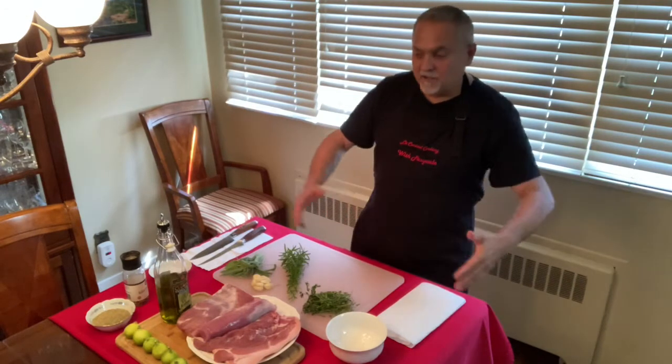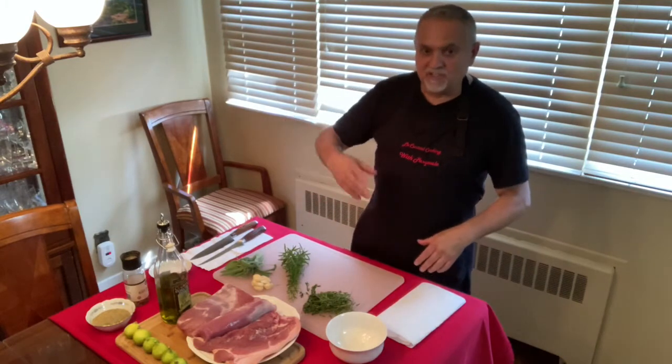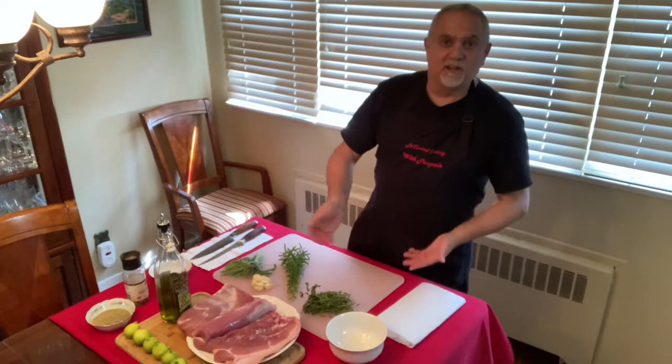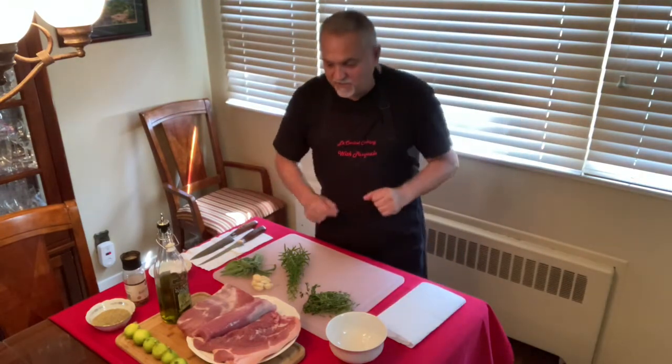Usually in Italy, they make the whole pork. You go to the feast and you see them selling this whole pork, and they slice it up for you and you eat it, put it in a sandwich. It's delicious. So what do we need today?